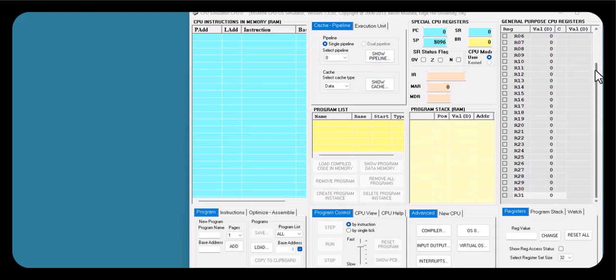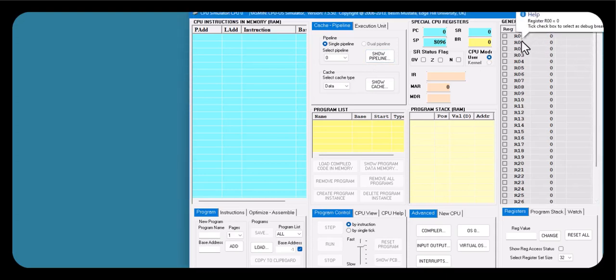Over here on the right, you're seeing some registers here, registers 00, 01, 02. These are just spaces that the CPU can hold stuff temporarily while it's doing calculations on them. It's got some special registers, including this one that we talked about this week, the program counter, that holds the value of the next instruction that should be executed. And it's got some others in here. I'm not going to bother to go through these right now. It's got something called a program stack, and I'm not going to get into the program stack. It's a little deeper than we need to get into here.